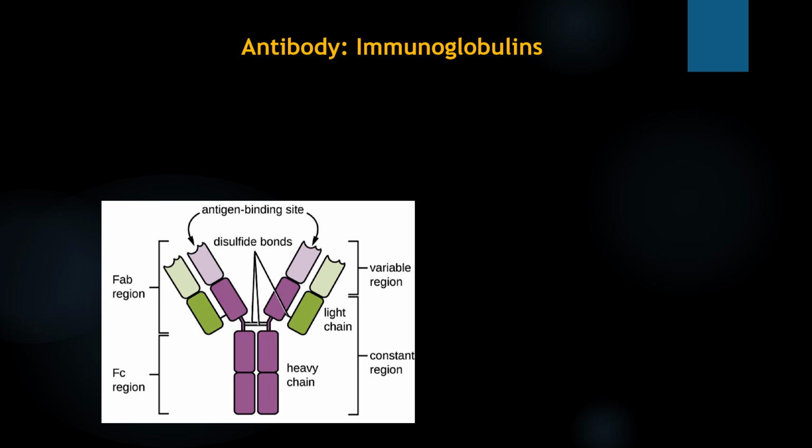So I'm sure that you know about the antibodies and the immunoglobulins. Immuno because it's related to the immune system, and globulin because it's a globulin protein. And if you see, the structure is very similar: you have the heavy chain, you have the light chain, you have a constant region that changes less, and a variable region that changes more because it's the one that binds to the antigen, while the constant region is the one involved in the function of the antibody.